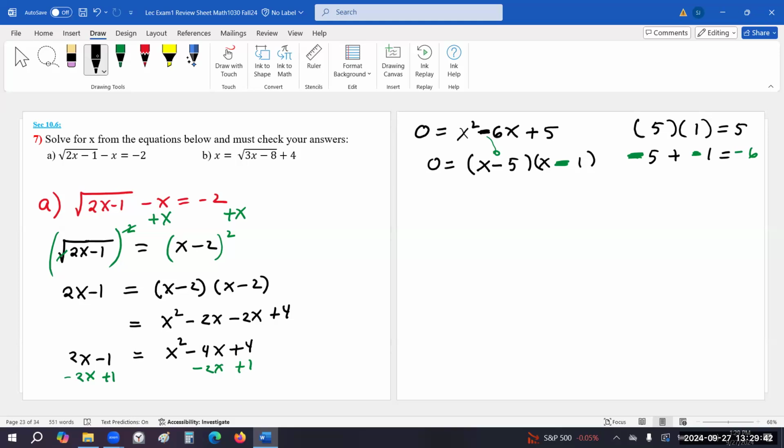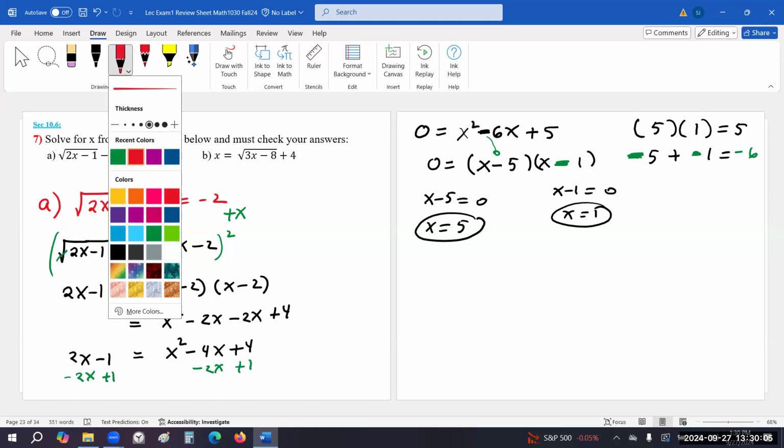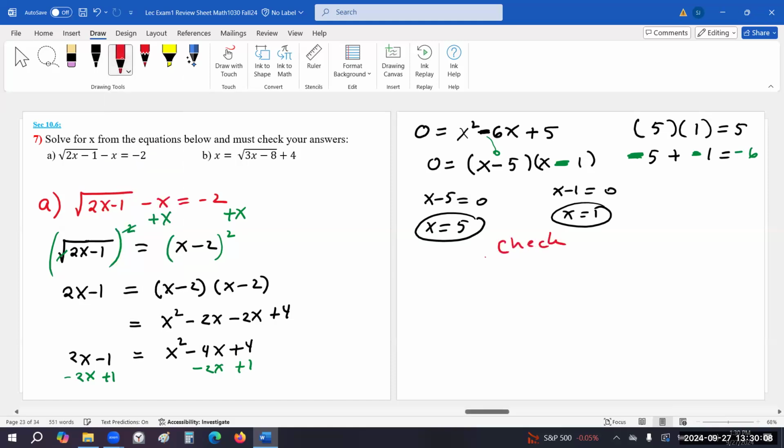So what do we do next? Gavin, go ahead. x minus 5 equals 0, x minus 1 equals 0. That gives us x equals 5, and x equals 1. Okay, so if you see this in the multiple choice, do you go and pick it? No. You must check. In the final exam, they actually trick you. They give you both answers so that you pick them, and so that I can give you 0. So just because you see them, don't pick them. First you check. Do they actually work?